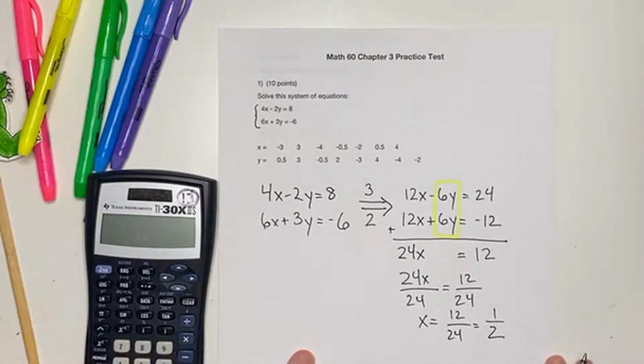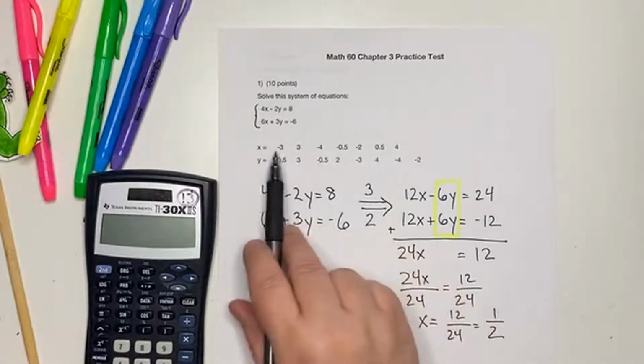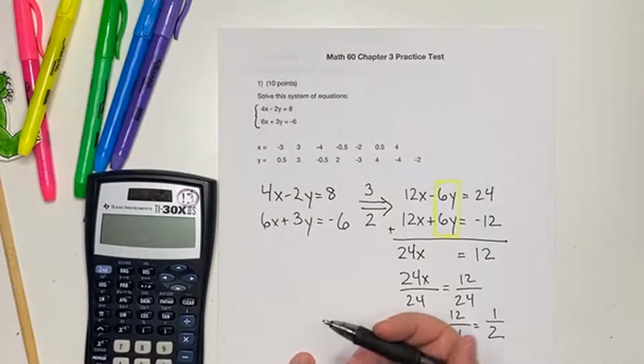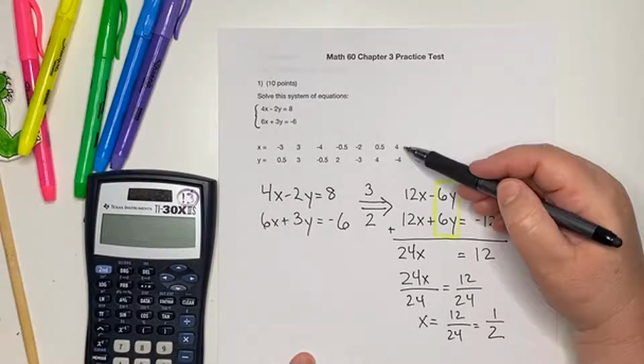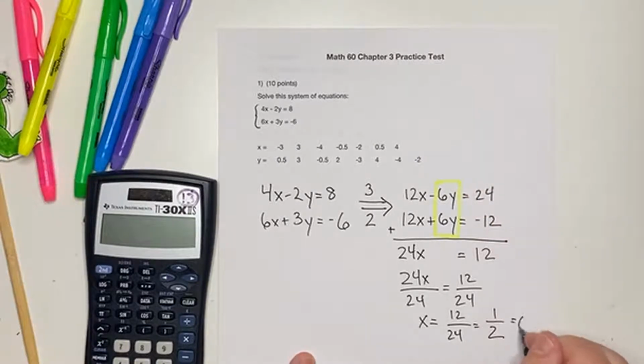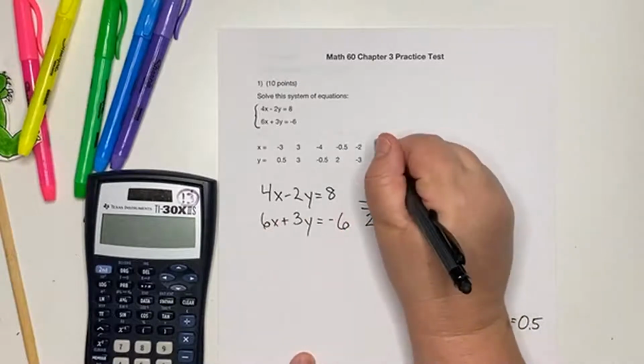Now, woohoo, I'm very excited. x equals 1/2, but I'll notice that none of these are listed as fractions. This is because Canvas makes it really hard to format answers as fractions. So almost always when the answer is a fraction, you'll see in Canvas, your options are going to be decimals. So I'm going to write this as 0.5. So we want to find positive 0.5, which is right here.